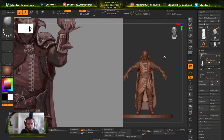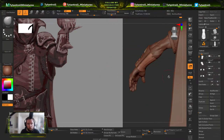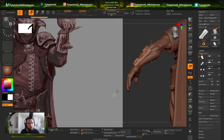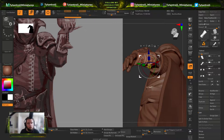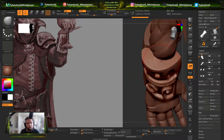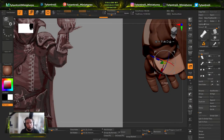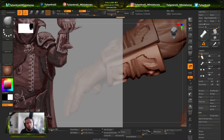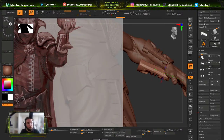So we've got the arm. I'm going to just mirror this and just flip it around, actually. I'm not going to re-sculpt the underside because nobody's going to see it anyway. So just do that, flip it on the underside, make sure it's penetrating the mesh, like so, and I want it to be around here, so I need to pull this up.